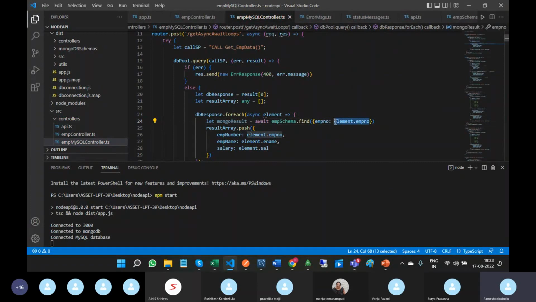Element dot emp number belongs to MySQL, and the emp number keyword belongs to MongoDB. I'm going to map these two values.